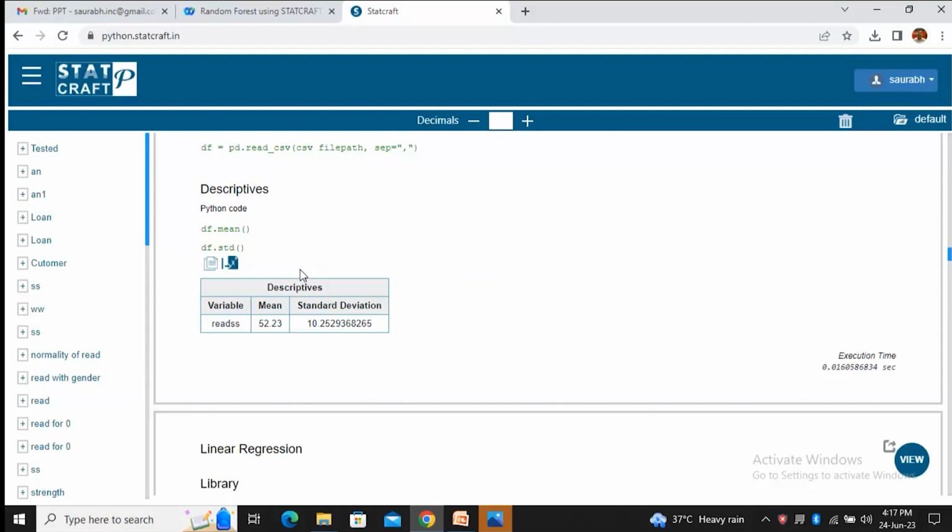So this is a brief background of this particular product, STATCRAFT, developed as a made in India product, and overall it makes our lives easy as far as data analytics is concerned.